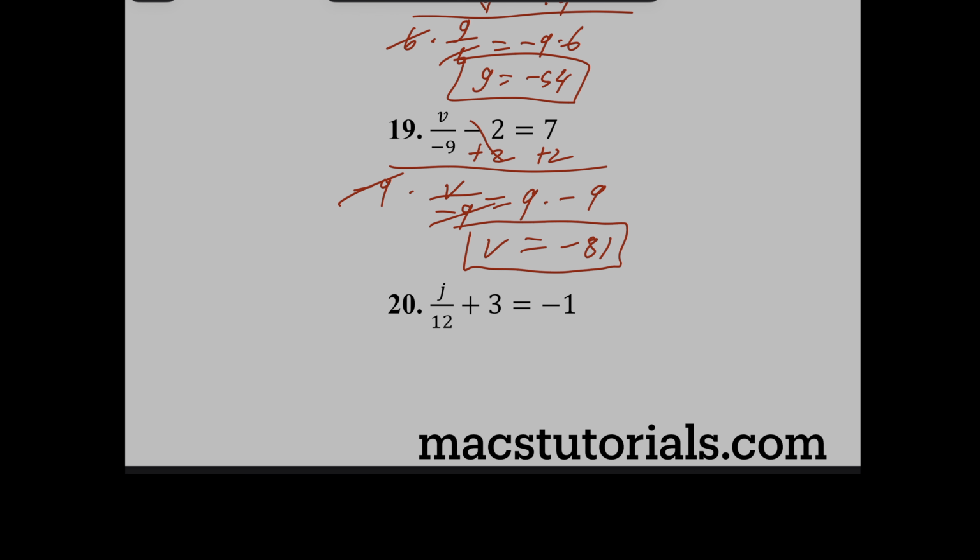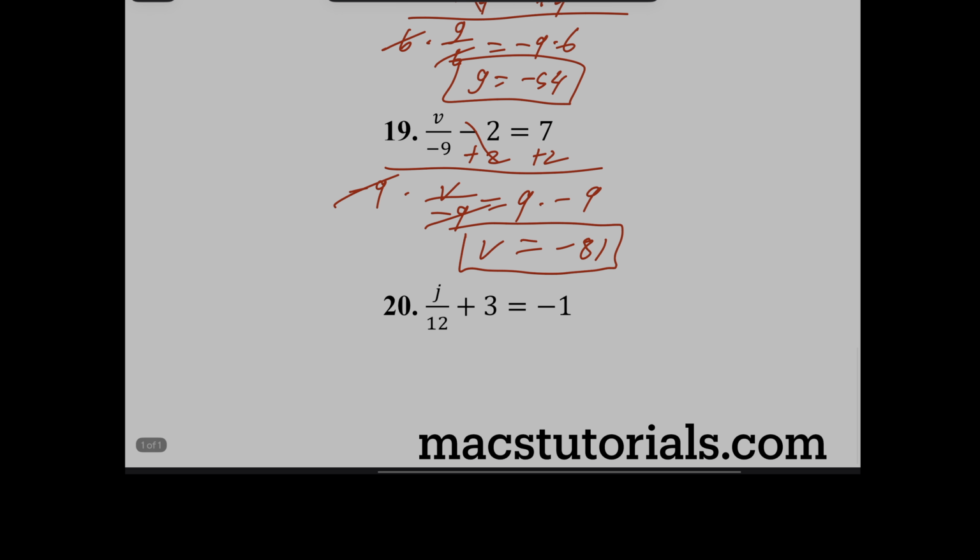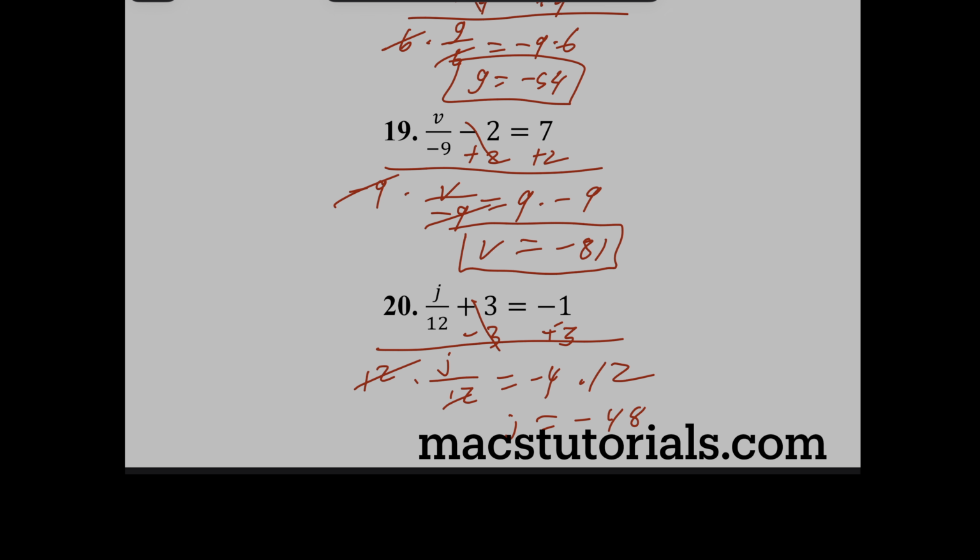And you'll notice, again, I know I say this all the time, but I'm going to keep saying it just in case you're skipping through this video. Have a process. If you notice, I'm following the same process each time I'm doing it. I'm not doing any shortcuts, add a line, change a sign. I even say that part of it. Okay, I'm going to multiply each side by 12, and then they die, and I get J equals negative 48.